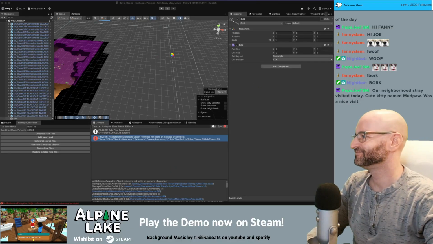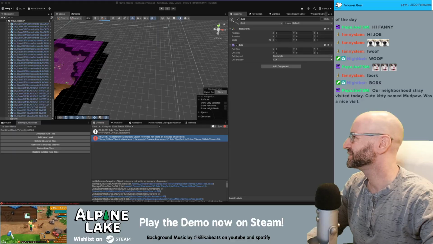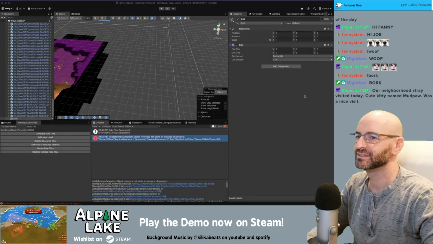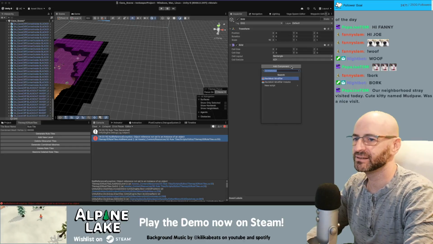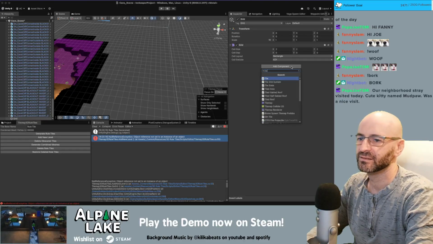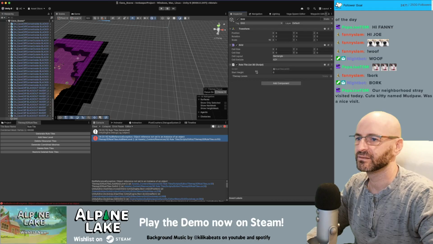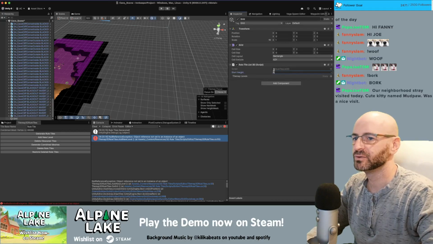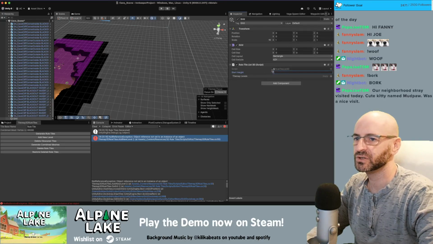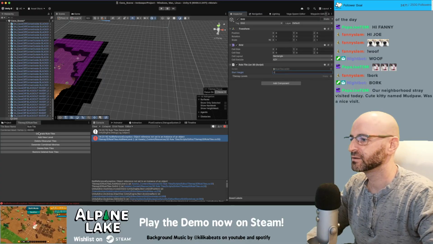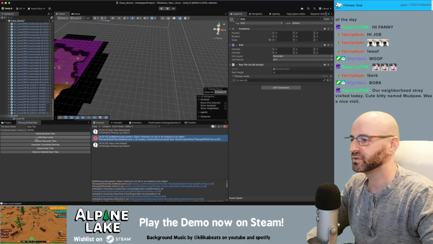Oh, I'm doing the same issue. This is the same thing that the guy who made the tutorial ran into. You need to add the tile 3D list thing. Start height should be -2. And then I go add new level. Perfect.